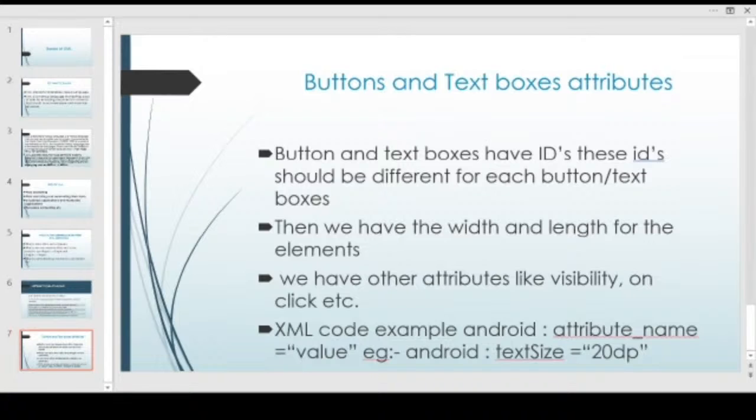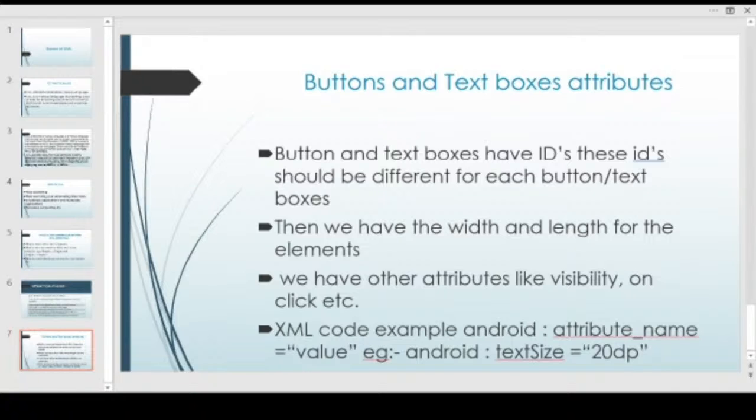Now the basic Android Studio XML code is android colon attribute name, and then we assign the value to it. For example, if you want to change the text size of an input text or a text view, we're going to use android:textSize as 20 dp, 30 dp, 40 dp, or whatever might be the size you want it to display.